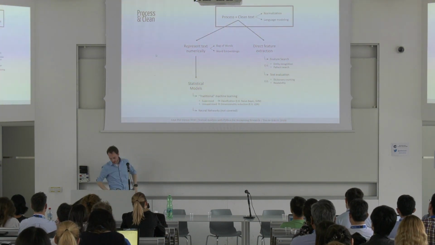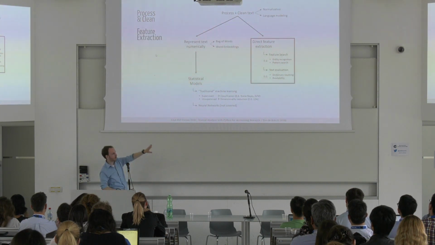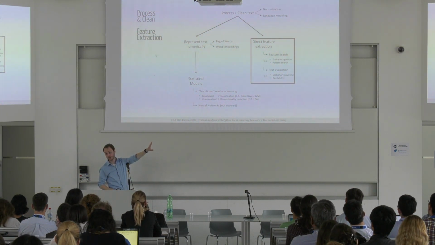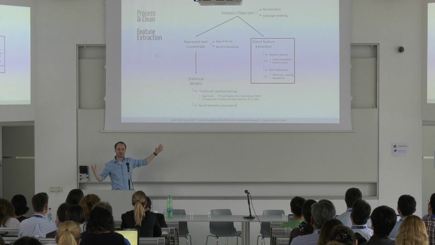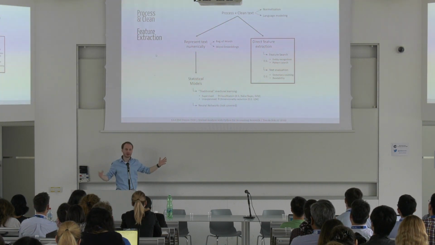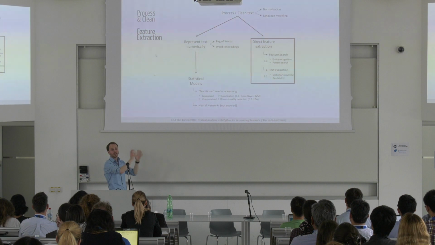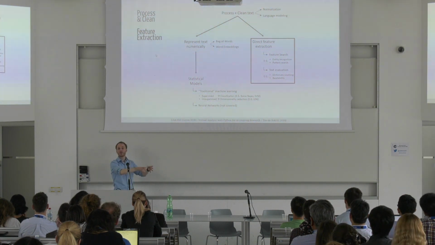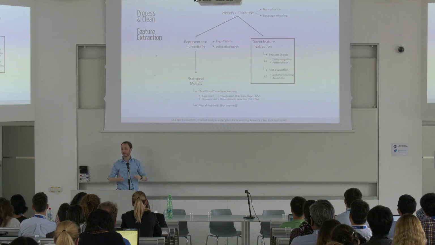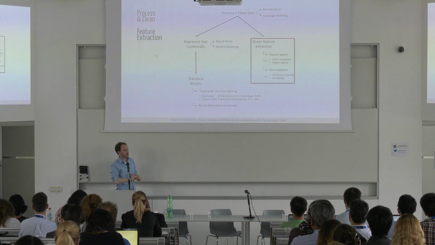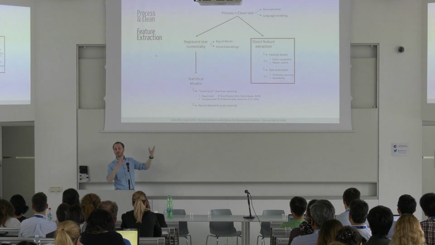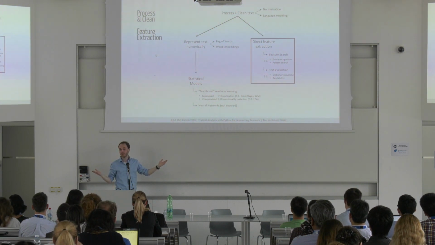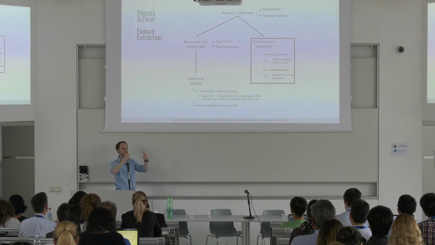Now, the simple route I have called direct feature extraction. That's just a term I made up. If you Google it, you're probably not going to find much. But what that means is you're going to take your text and immediately extract from it what you're interested in. So that could, for example, be, let's say you want to know how many times positive tone words are mentioned. Then you would just take your text and start counting the number of positive words.